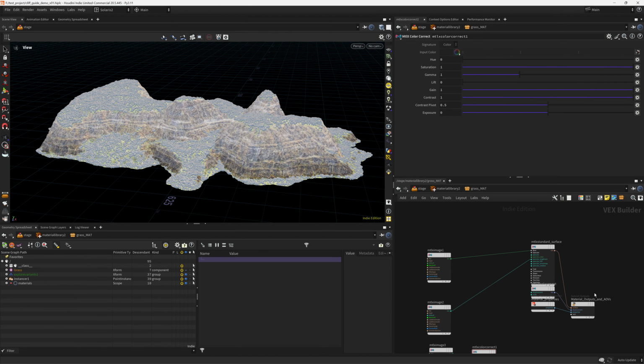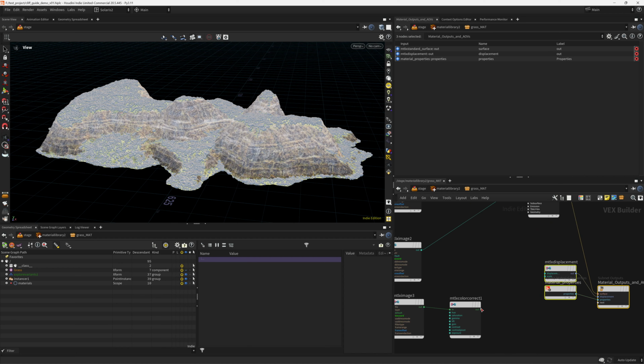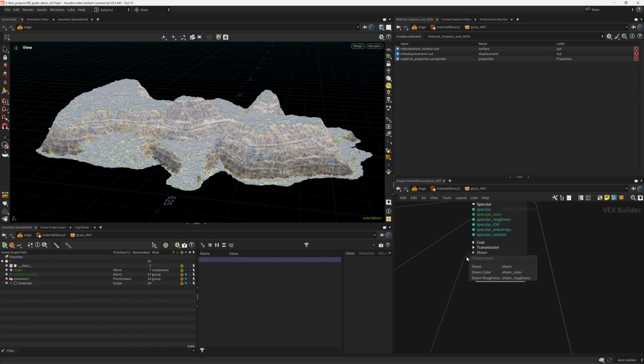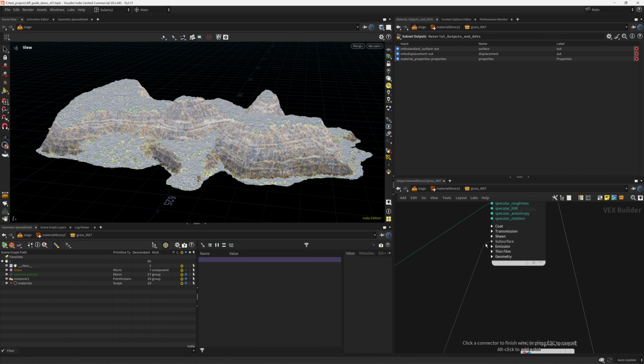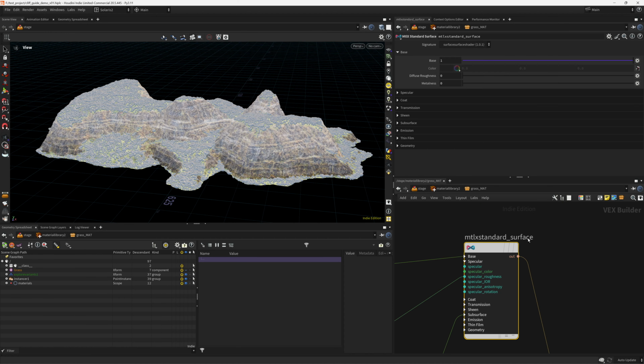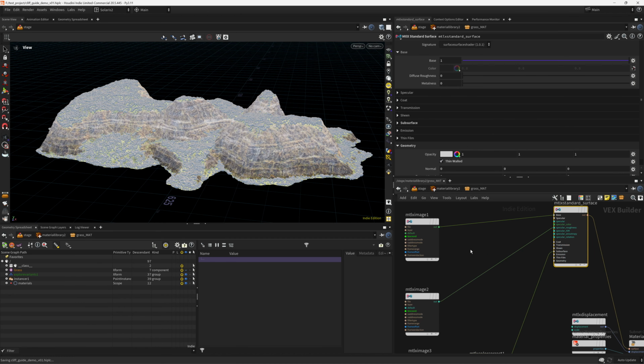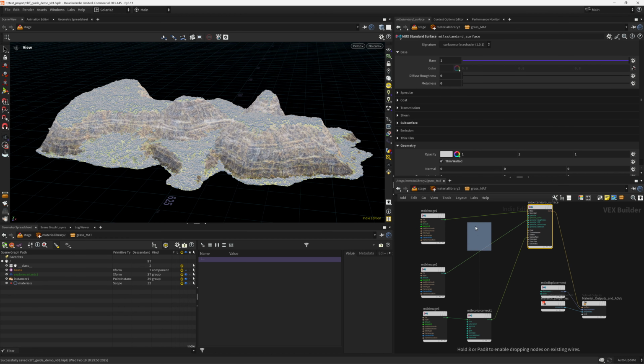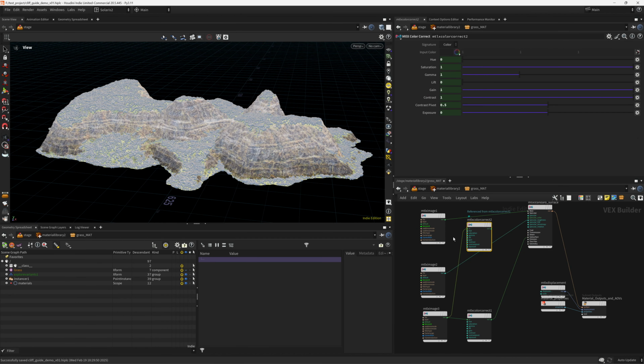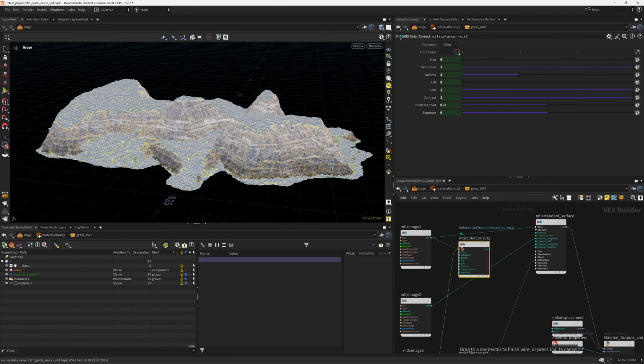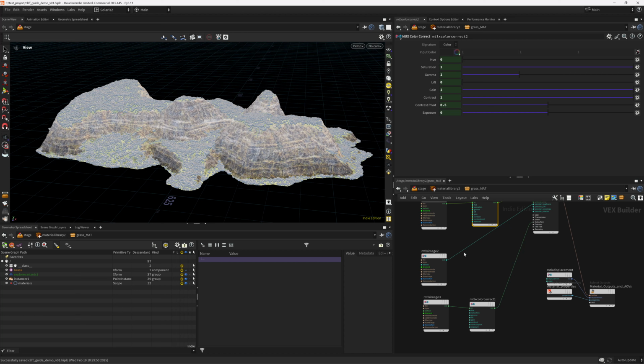Oops. Let's move this out of the way. Let's connect this to the subsurface again. So subsurface color. And we need to increase this subsurface, let's say 0.5, and make sure this is thin walled. It's fine. Let's duplicate, create a reference with Control Alt Shift and drag and move this because I want to apply the same color correction to the base color and to the translucency.